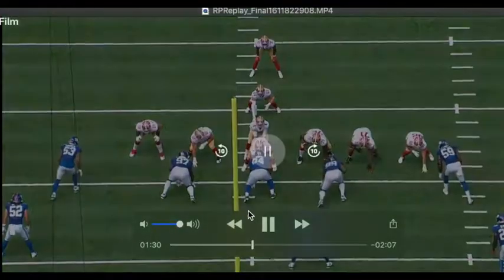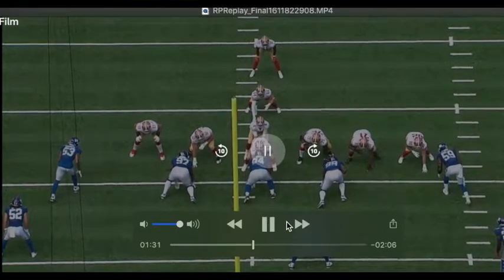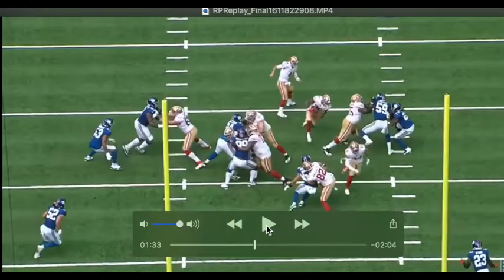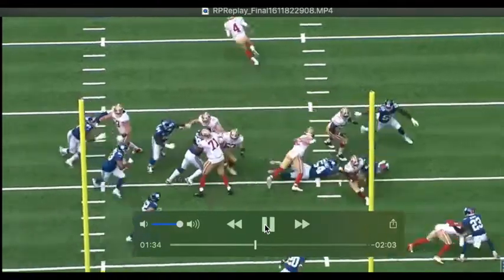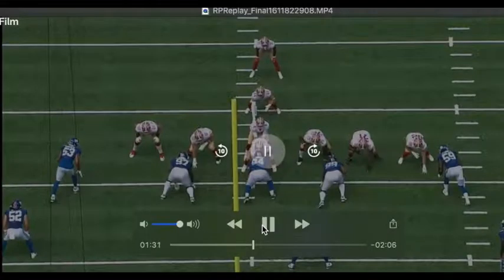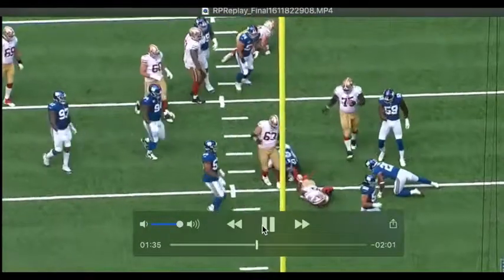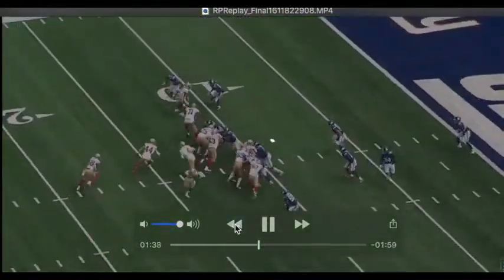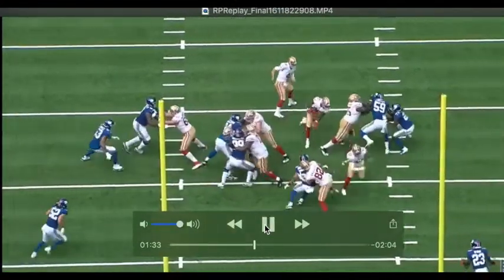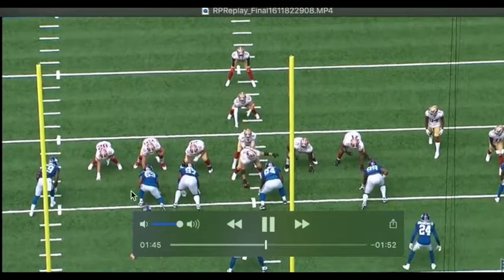All right, so Oshane versus Lorenzo. I like these plays because you get to see both of them. Again, unblocked. What's going on? Spidey senses are tingling. Well, not that much, because he didn't realize he was unblocked for that long. Just kind of gets sealed off. It's so hard for these plays. How do you not get sealed off here as a defensive lineman? I don't understand. You have a fullback leading the way, but still. That was Isaac Yiadom making the play. Solid play by Isaac Yiadom, getting off. Boom.